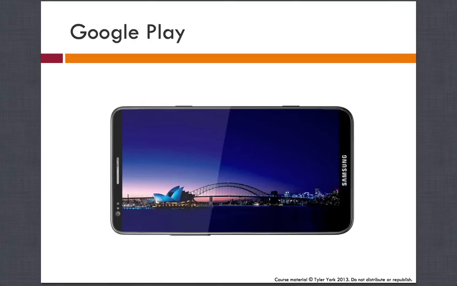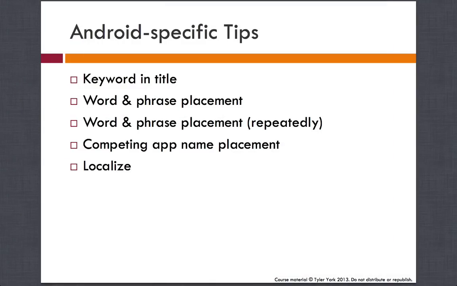All right, so let's go talk about Google Play a little bit. Android, like I said earlier in the discoverability section, is actually extremely keyword based. So while you should follow AIDA when you're writing for humans, on Android you have to actually write for robots as well, much more so than on iOS, where keyword placement doesn't really work. For Android, you want to have the keyword in the title of the app if possible, like your best keyword. Then you want to have keyword and key phrase placement, and you want to have lots of it. It's kind of a little joke there, but you want to use the same keywords multiple times.